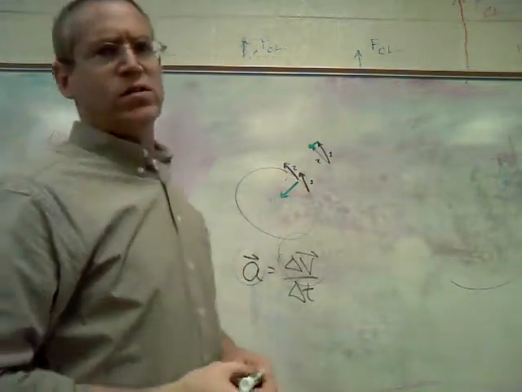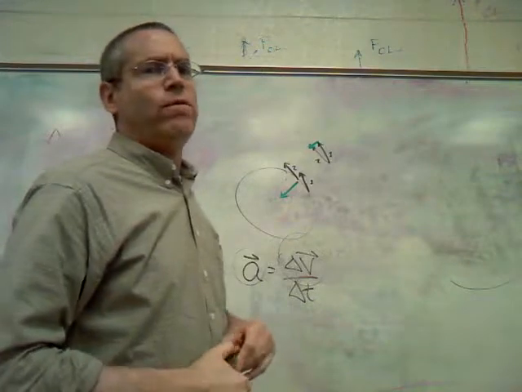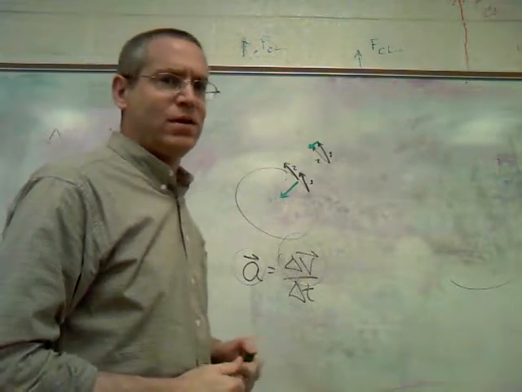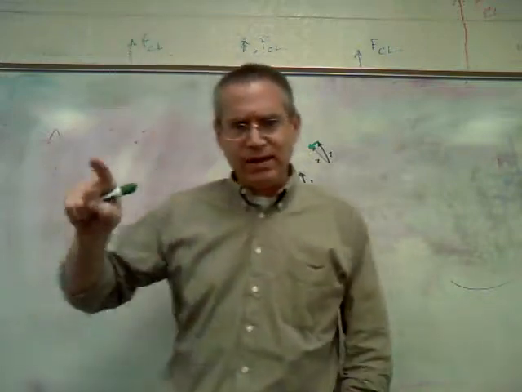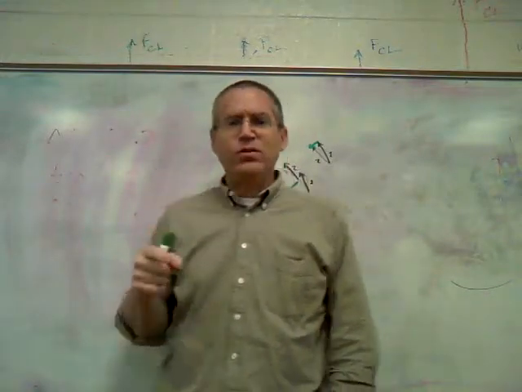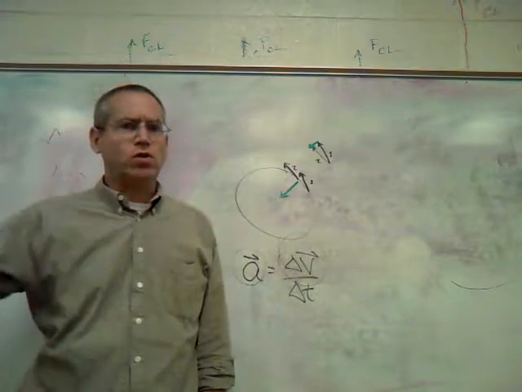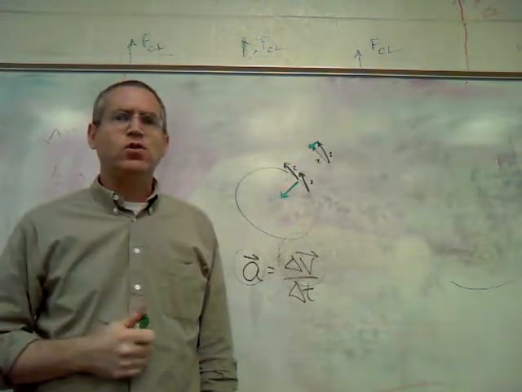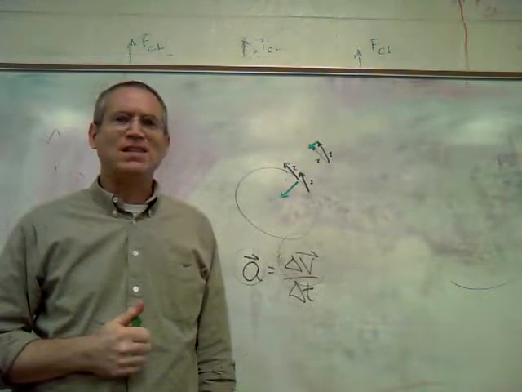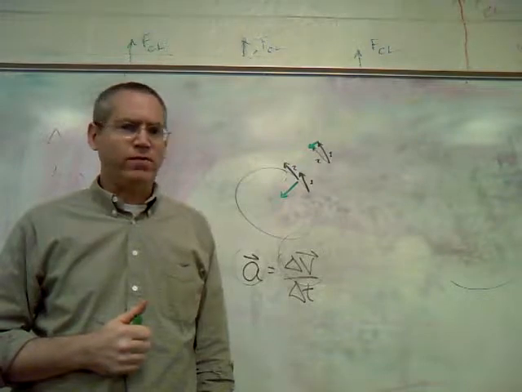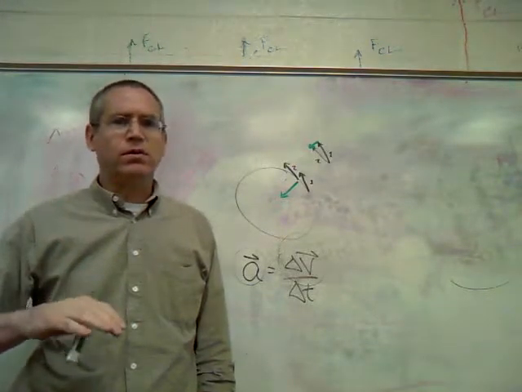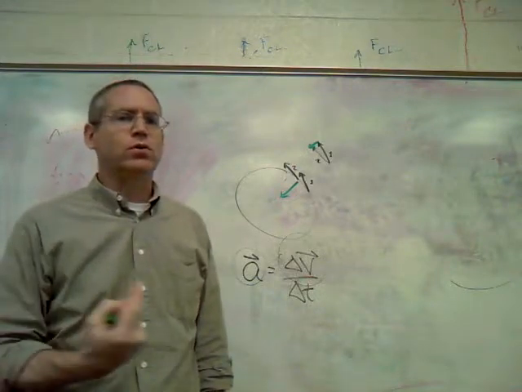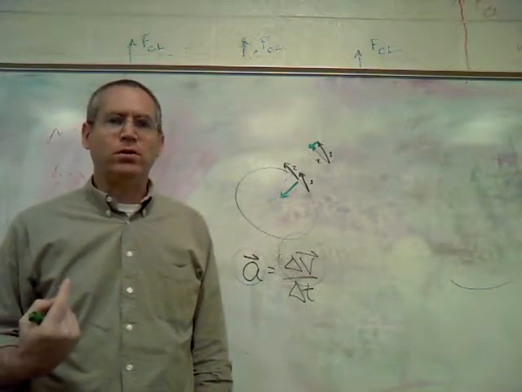Now, if the acceleration is towards the center, that means the total force, the net force, is towards the center. And so for anything that's in centripetal motion, anything that is traveling in a circle, there has to be some component of the force towards the middle. This is centripetal force. Centripetal. Centrifugal is away. That is not what's going on here. Things travel in a circle because of centripetal force.